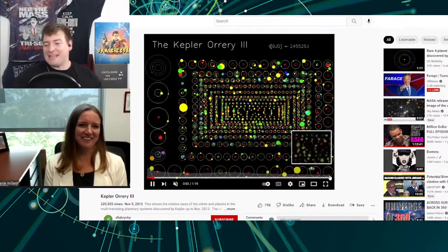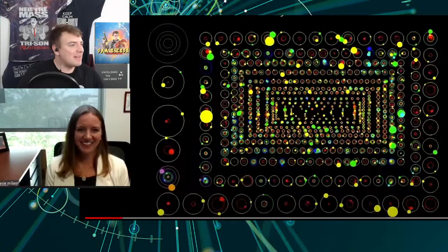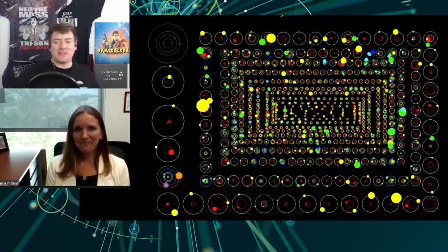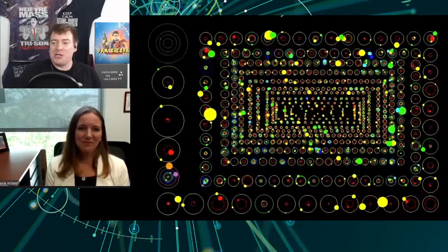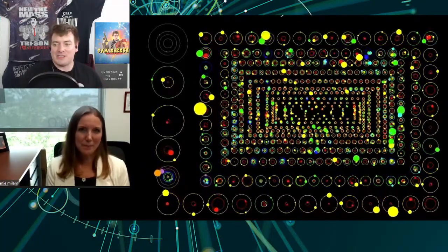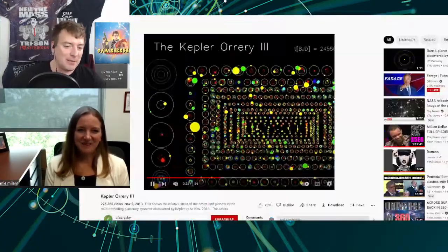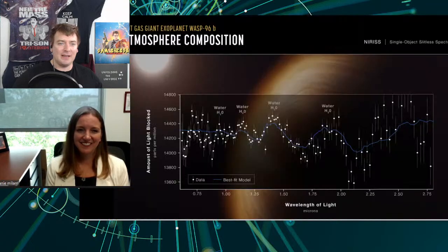Oh yeah. The variety of exoplanets is just absolutely and completely bonkers. It's like, why do they form like this? When do they form like this? Why sometimes are they huge? Why sometimes are they small? What's the population distribution of these things? There's so many still open questions. It's just absolutely nuts in terms of diversity of the exoplanets that we've seen. So there's a hell of a lot of work to be done to understand all of these exoplanets. Is that fair?